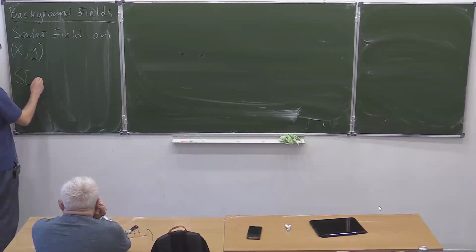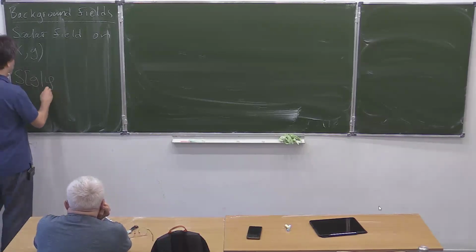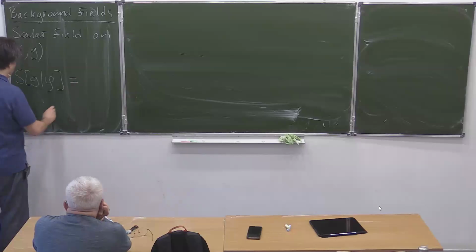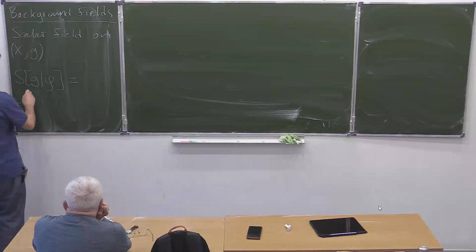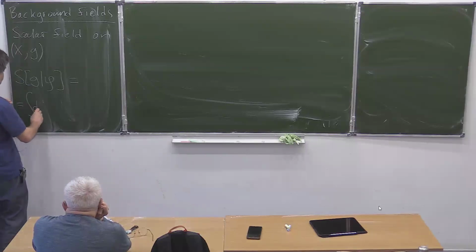So you write the action functional. I distinguish by a bar the different types of arguments. So it's kind of a parameter. And then there is a scalar field itself. And this action is usually written like this. I don't care about constants. Anyway, I will make all possible mistakes with signs and factors. So, it looks like this.